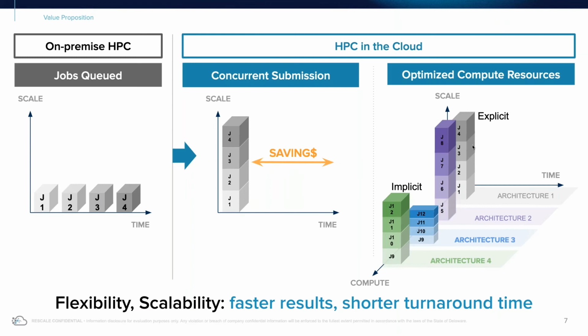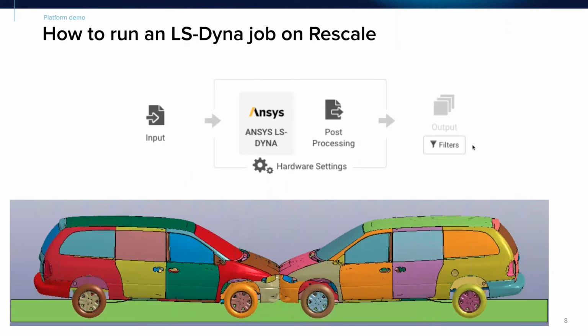So going through all those slides, let's actually jump into the more interesting part. We're going to focus on running a DYNA job. And here we are assuming that all the pre-processing has already been completed by the end user on-prem. They're going to upload the input deck and run the Ansys LS-DYNA job on Rescale. And we're also going to take a look at how to use desktops to post-process those results. For this demonstration, we're going to use a standard benchmark from LSTC for two minivans colliding head-on with each other.